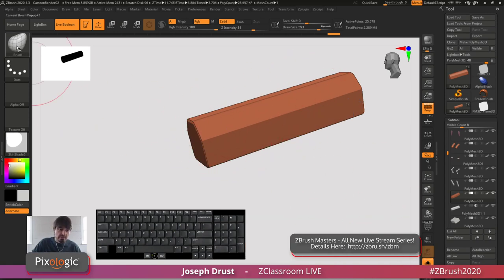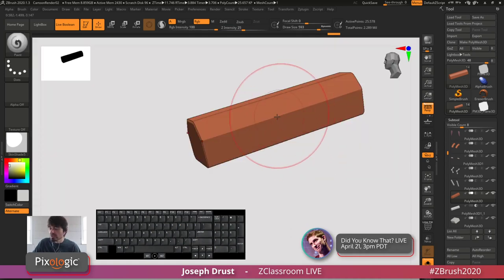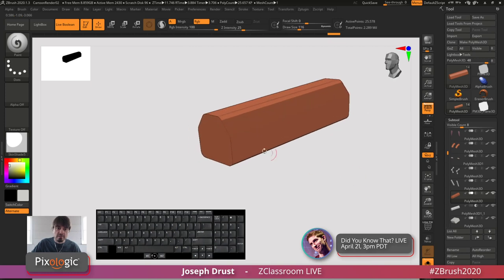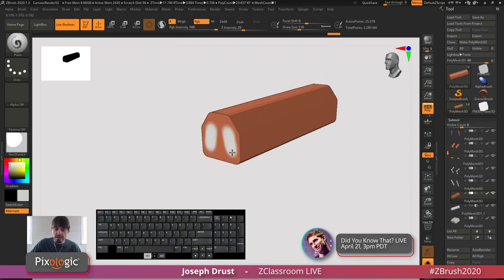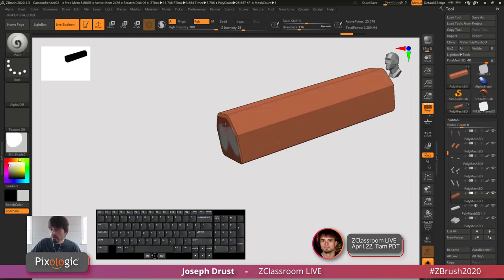So if I come through and now select the paintbrush, just hitting P on my keyboard and then A, so B, P, A will give you the paintbrush. I can now take my draw size down and I can come through and just start painting with color. And as I paint, say on this area, you see I'm getting a good result here. But as my line is coming across this edge there, you can see I'm getting this interesting gradient, which might be cool, might be what you want, but I'm not gonna be able to get any detail through here because this is spotlight geometry and I have no tessellation through here.